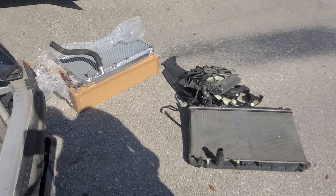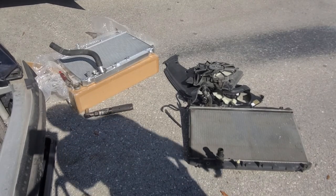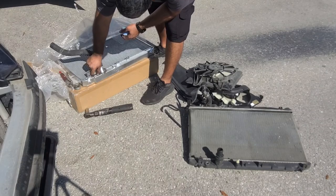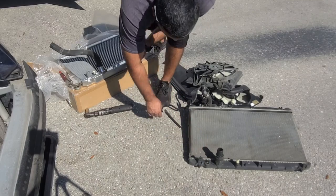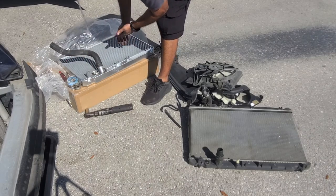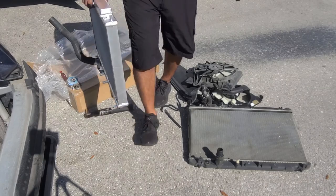So let me go ahead and change that sensor over and put this clamp on the hose. Be right back. Alright guys, so I had to put some Teflon on that sensor because the aftermarket radiator does not have a seat to sit on like the OEM one. So I put some Teflon on it and drew it down. It seems to be good to go. So now all we need to do is put it in place.